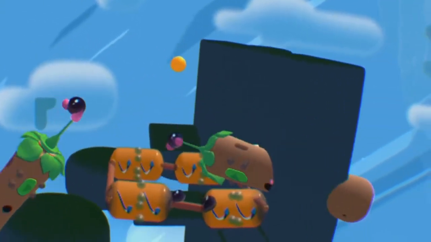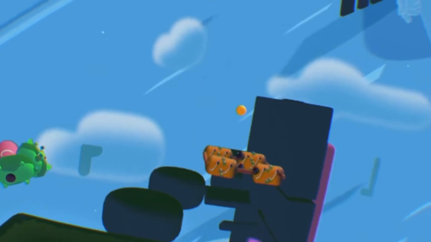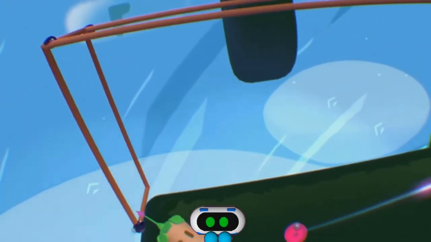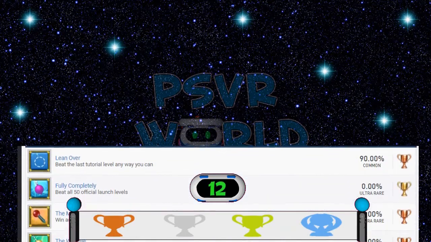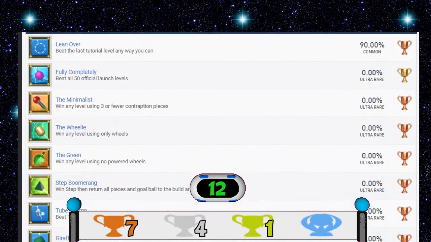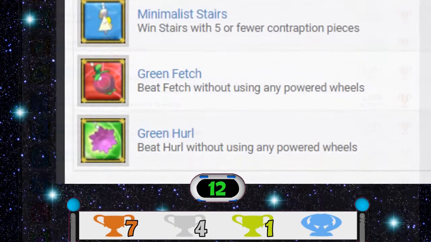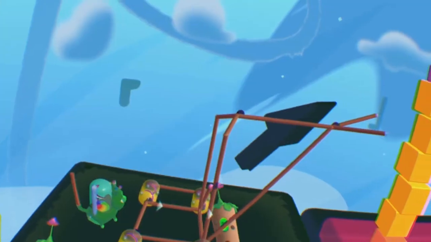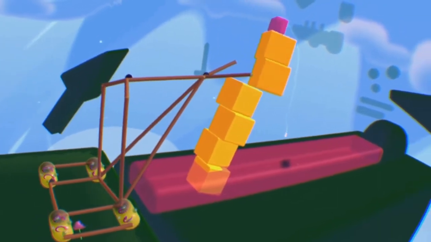The game does have replay value too, if you feel the desire to try and beat a level again by using a different machine design. The game does give you an incentive to do this too, in the form of trophies. There are 12 trophies for you to achieve. There is 7 bronze, 4 silver and 1 gold. To obtain all of them, it will take you a good amount of time. Some trophies are aimed at completing a certain level without the use of certain tools. These are very welcome and are quite fun, as they really challenge your creative mind.